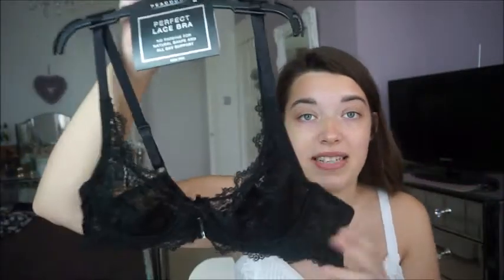The knickers that come with the bra, I didn't like them, so they just weren't very nice. Yeah, so I just bought this really cute lace bra, and I don't like the bras that are just so padded, and you can feel it on you. It just feels horrible to me. I've got a real pet peeve about bras that are too padded, because it just feels fake to me. I just don't like it.